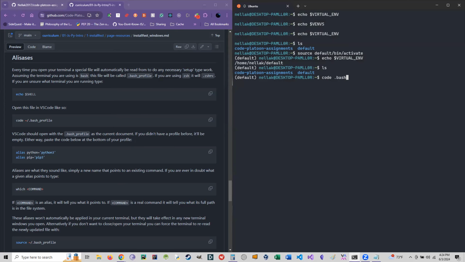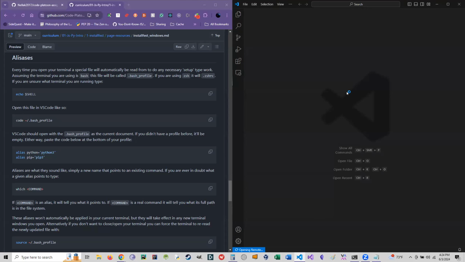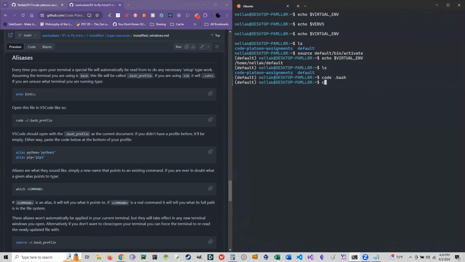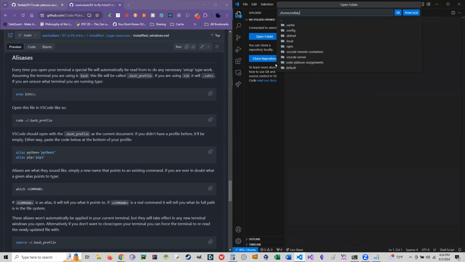Yep, and now let's do bash underscore profile. Whoops. No, not quite. You know what? I'll just open this directory. That works as well. I'll just put the command in the Zoom chat as well for people who want to see it. And Connor, I apologize if I didn't explain it very well. We're just doing code and then opening the file named bash profile.